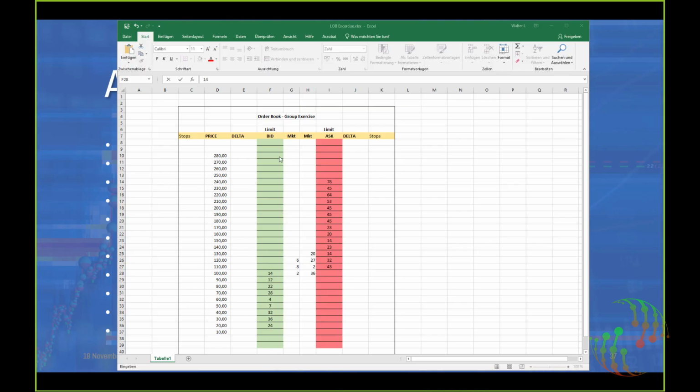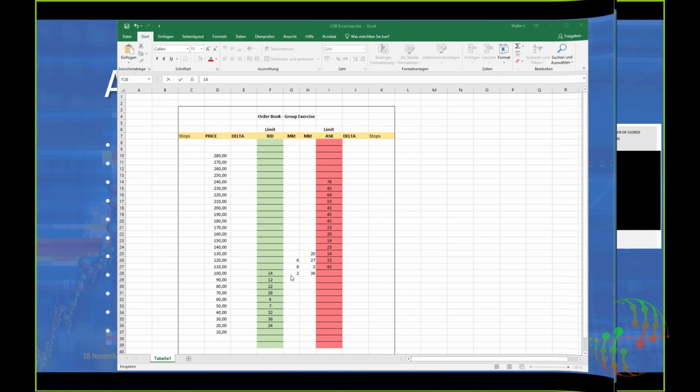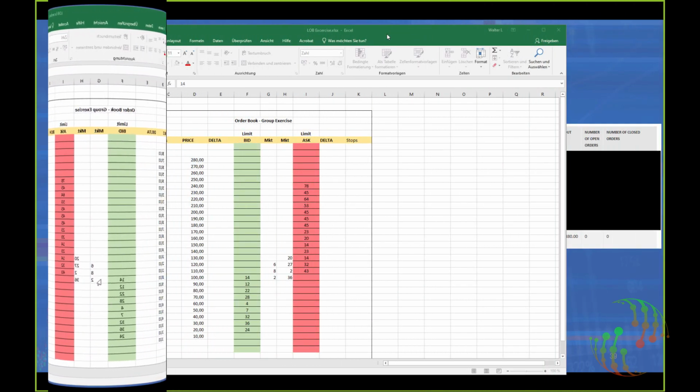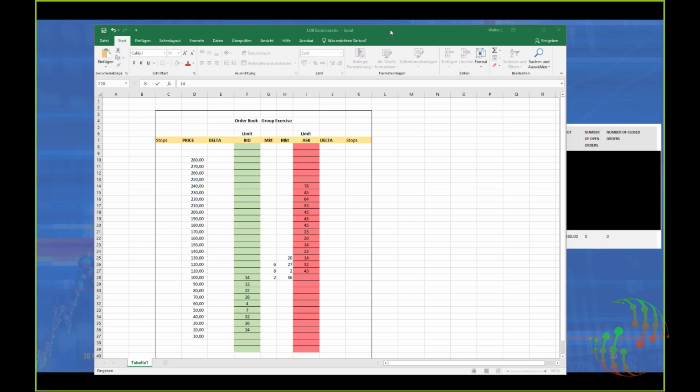Prices, the numbers are different, but the mechanic is always the same. Maybe you have had time to think about this little game here, what we did. It was not professional enough. But anyway, it gives us an example why it is important to watch the limit order book, as we will see during the next days.